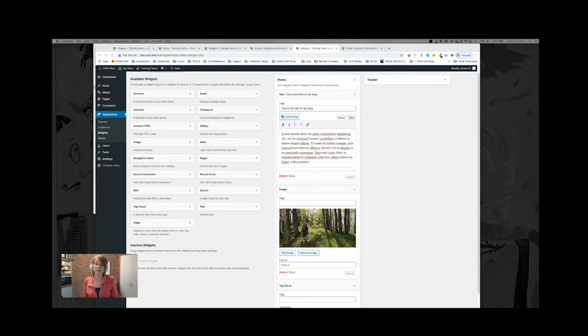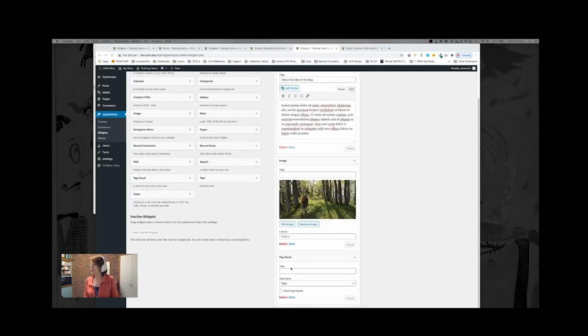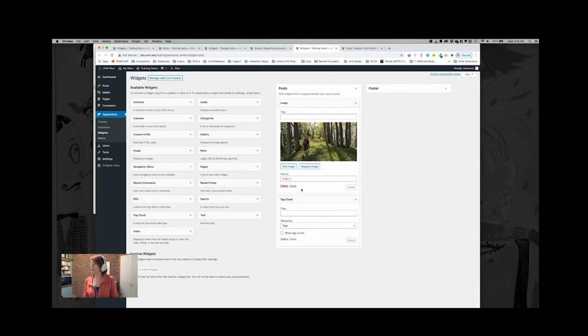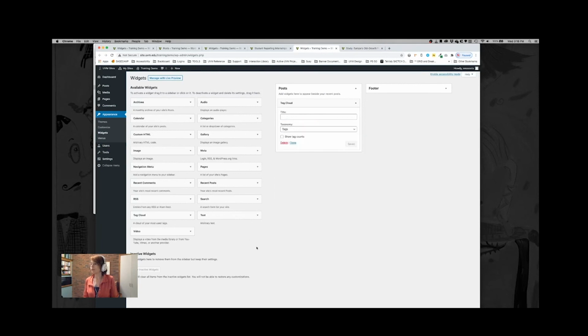But let's reverse engineer it, because now we put it there and I actually don't want it. So I want to show you how you can get rid of it and then also make sure that that line length is controlled and not go full width of the screen. So all I'm going to do is delete when it's expanded. So click the delete button. I deleted that. I'm going to delete the image. I'm going to delete the tag cloud. I don't want it. But I'm going to take the text block and drag it in and then not put anything in it at all.